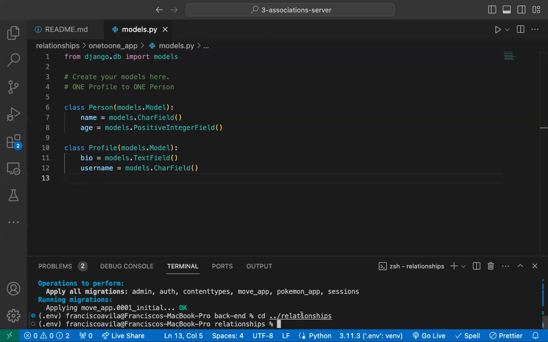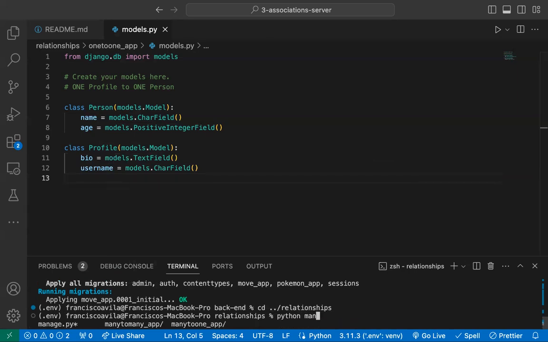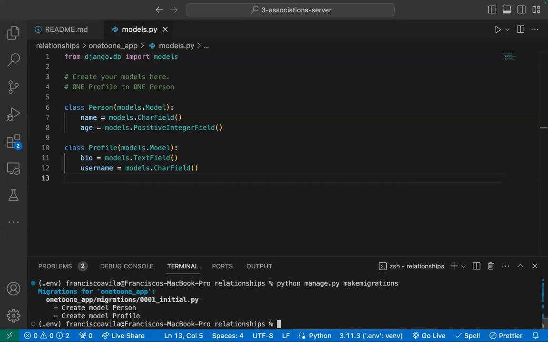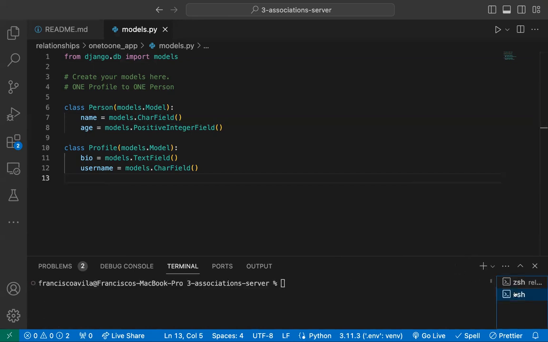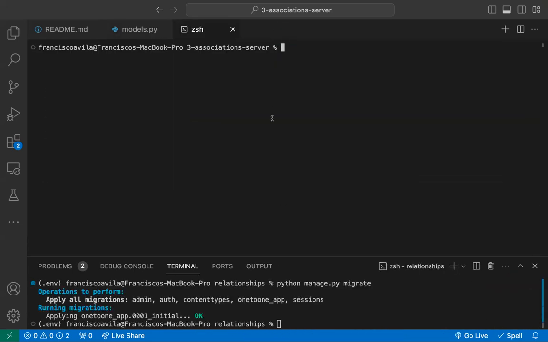Well, let's make migrations. So python manage.py makemigrations. And I spelled that wrong. Okay, so there we see we made some migrations for creating a person and a profile. And now we migrate it, and we can see that it's within SQL now.